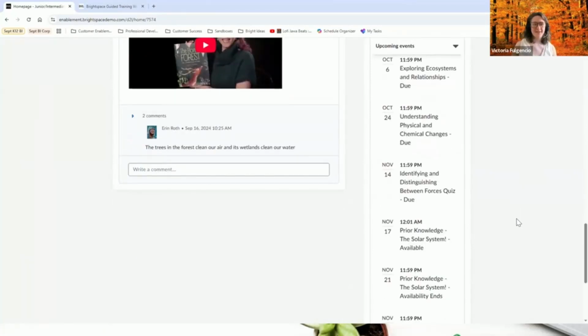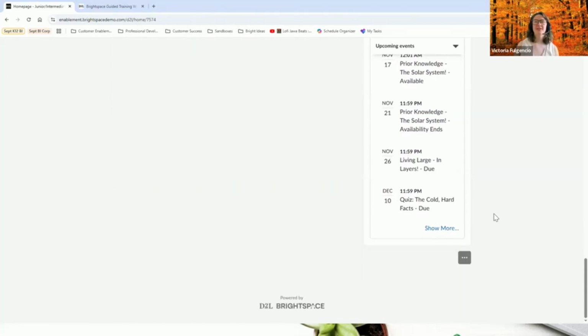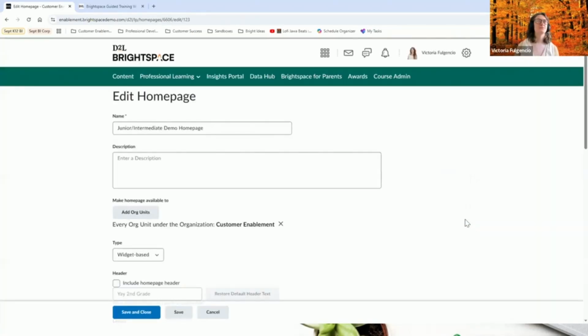There's practically no limit to the types of widgets that are available for you, but I'll show you where you can find them and where you can go to customize what your homepage looks like for the rest of the page. To do so, we'll go down to the bottom and you've probably guessed it, but we're going to click on this ellipses here and it says homepage options. To edit this homepage, we will just click on edit this homepage.